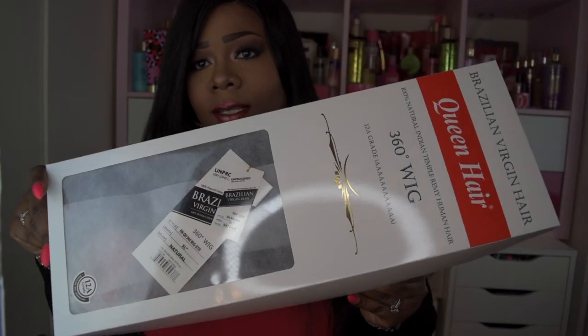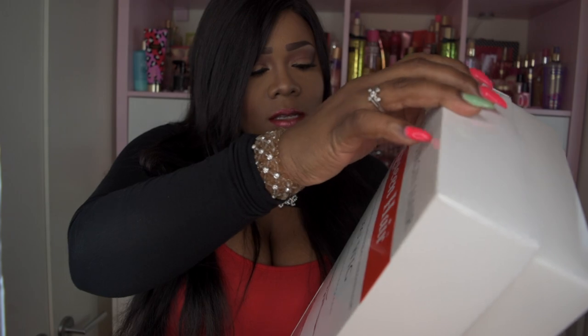So, this is the box the hair comes in. Gonna remove it from the packaging. The packaging is a nice, neutral, elegant packaging. So it comes with this paper, or this mesh paper.